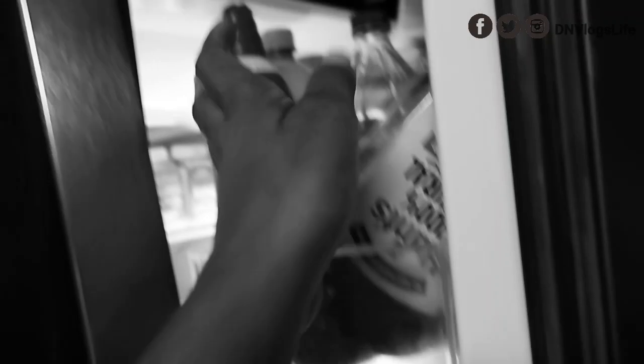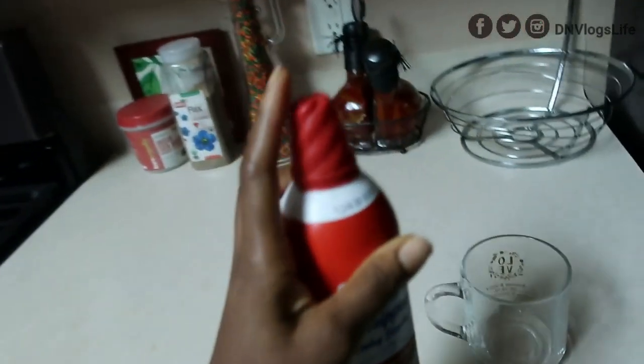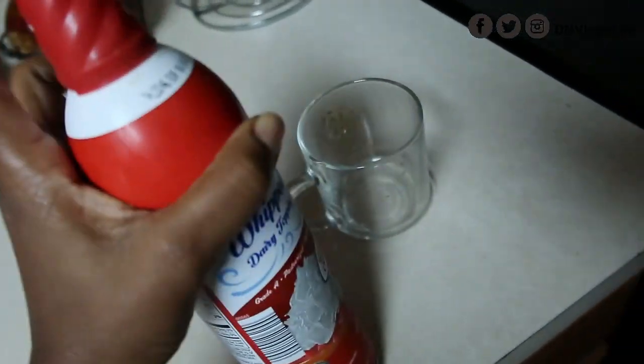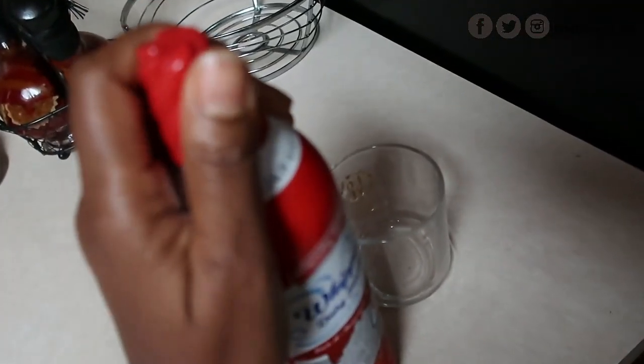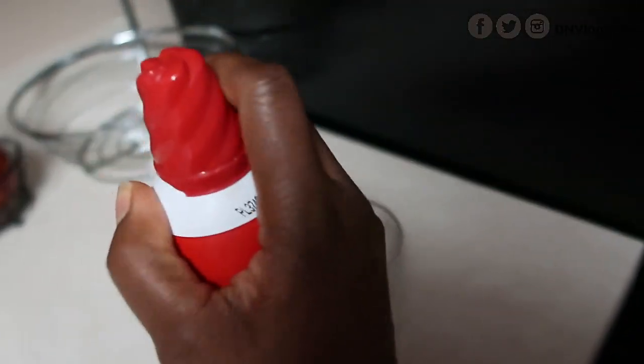It has been over 24 hours and I'm taking out the whipped cream. Let's test it out and see if it works. I'm going to give it a good shake — shaking it real good because somebody said I didn't shake it well enough. Shaking it... I don't know how much more I have to shake this.